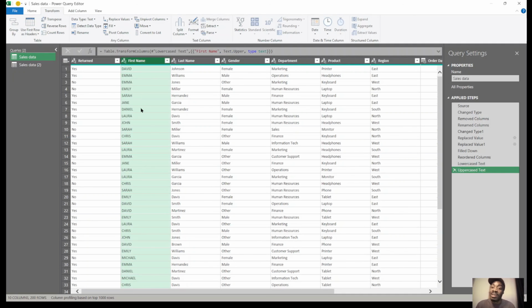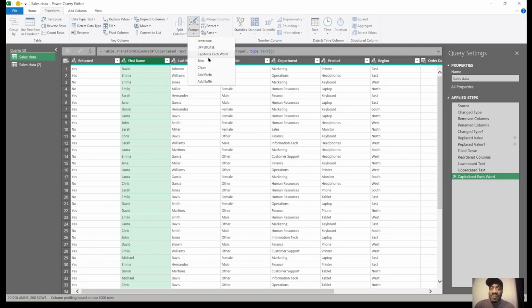You don't need to write any function for Power Query to work. Then let's go to capitalize each word, which means the proper case, the proper function in our Excel. It will change the first letter to upper and the rest to lowercase. And then we have the trim. The trim here basically does the same thing that the trim does for you in Excel, to remove any space that you might not even be aware of. So just click on trim. I don't see it, but it's actually very important to use trim every time you want to clean data. And next one here is the clean. Clean also helps you to remove non-printable characters from your data.